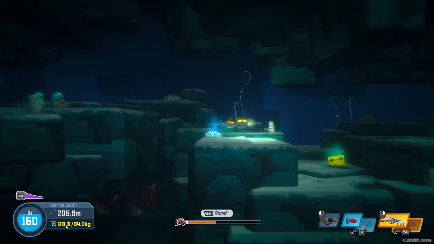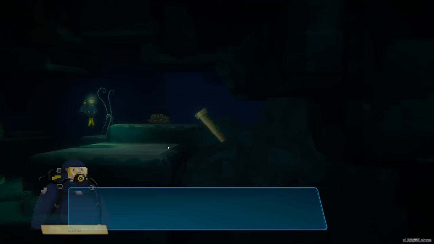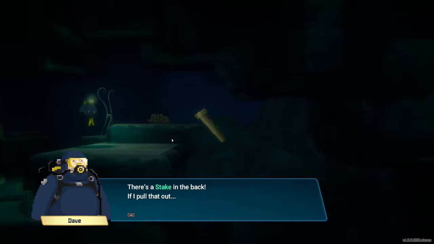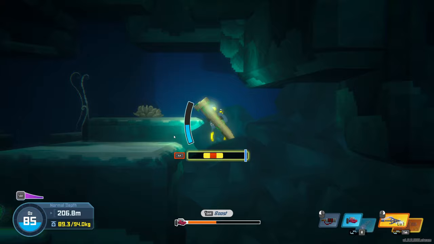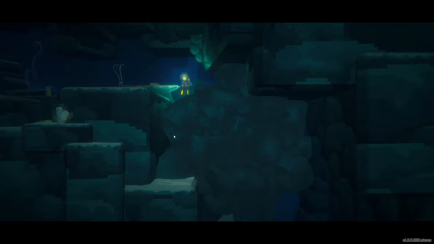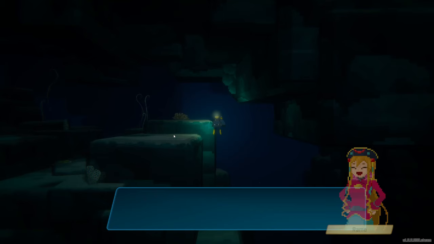Holy crap, I did not even see this knucklehead. There's a steak in that back. If I pull that out, that should do the trick. Okay, let's try to hit the red spot. Beneath that spot, it would just destroy the whole damn thing.